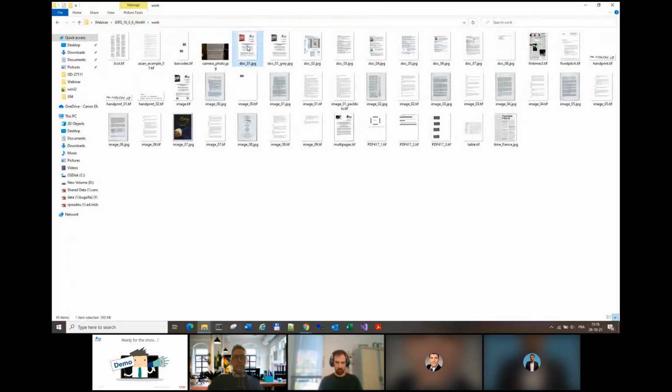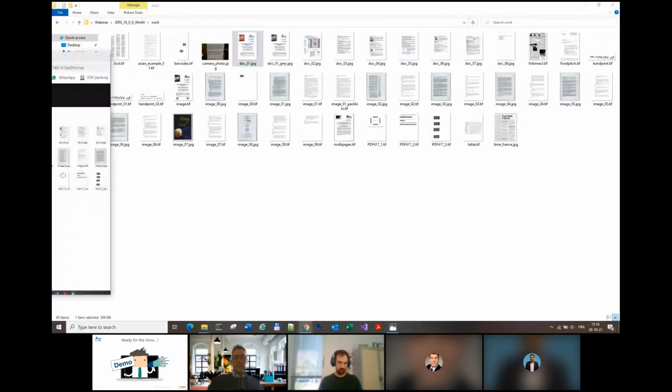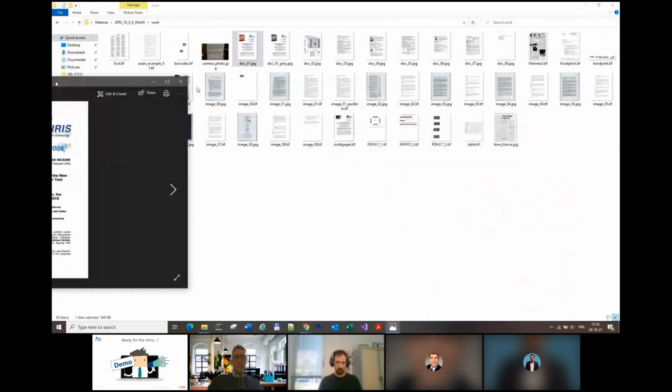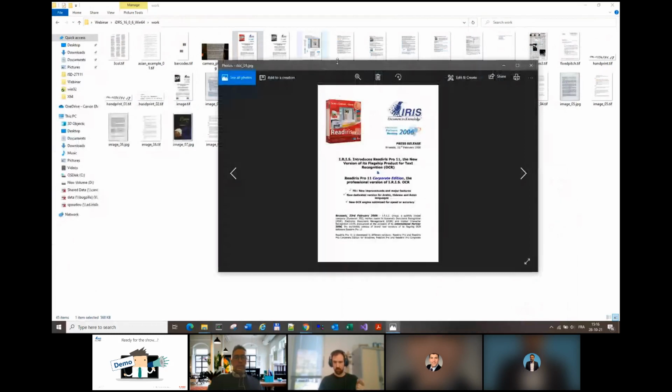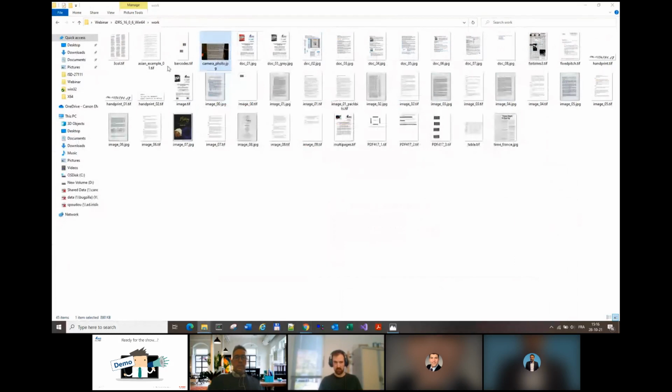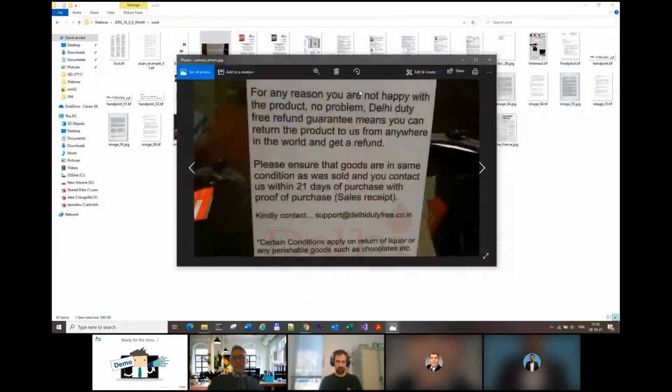For example, I want to create a PDF document with one image on the first page and a second image on the second page. This one is a scanned document and the other is a camera image, and I want to make a document. Why not? This is a demo. So let's go with it.